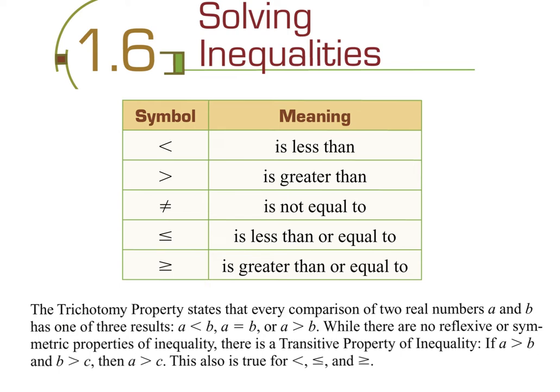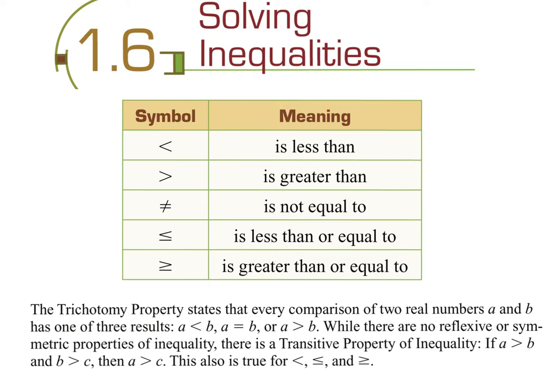If you don't remember the symbols, just remember that they point to the smaller guy. But it's always like you're reading from left to right. So people confuse these, which one's less than, which one's greater than. Think about the way we read in English, okay? In English, we read from left to right, okay? And so if I have this first symbol, the left side is smaller than the big side, that's less than. The left side is greater than the right side. Not equal to, that's exactly what it stands for. They don't equal each other.